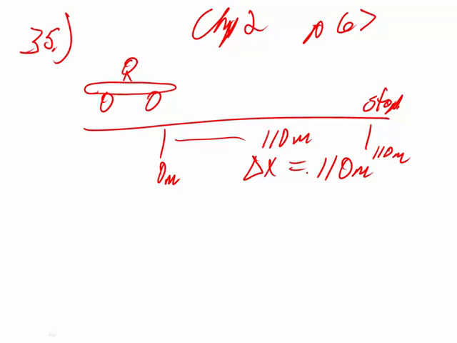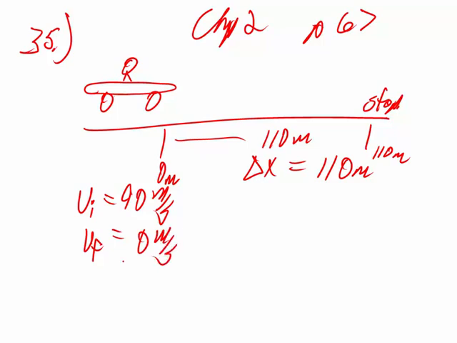And then we know the initial velocity. You say, well, how do I know which is initial and final velocity? Well, it tells us that the velocity of the car is 90 meters per second. So that would have to be the final velocity because it's going to stop. Or excuse me, that would be the initial velocity, I'm sorry. How do you know it's initial? Well, it tells us 90, and then it tells us it's going to stop. Where's the stopping velocity? That's when it quits moving, when it stops. So 90 has to be initial. And what's the final velocity? Well, it stops. It doesn't have any, so it's 0 meters per second.